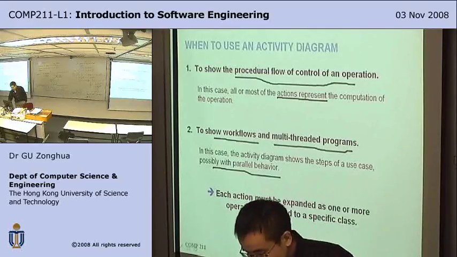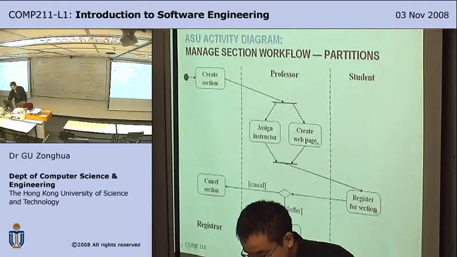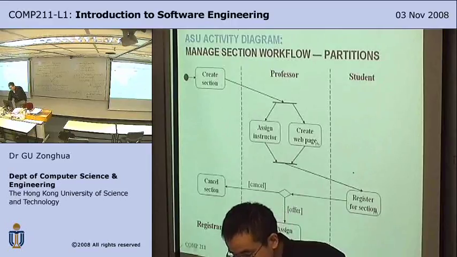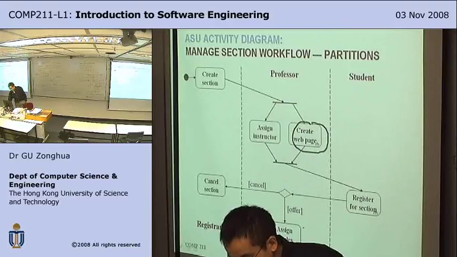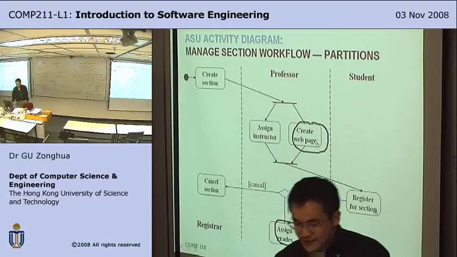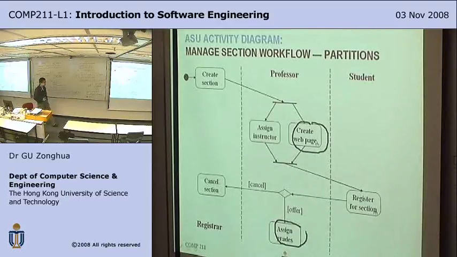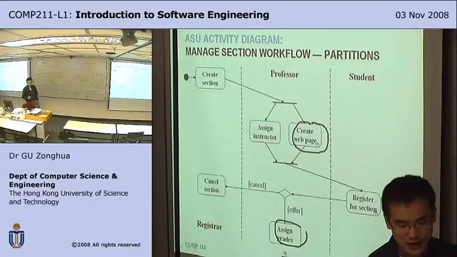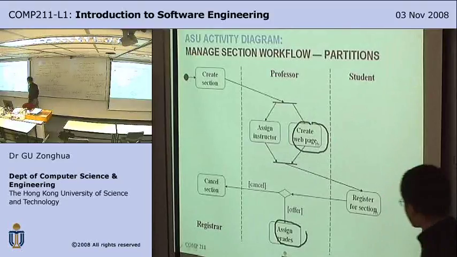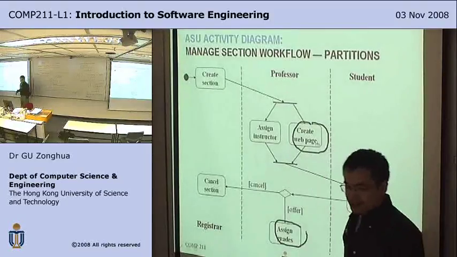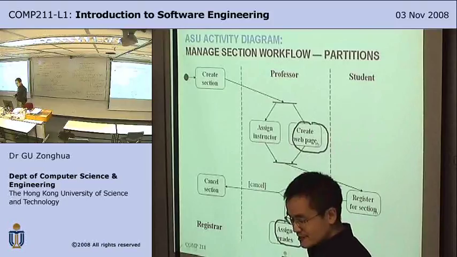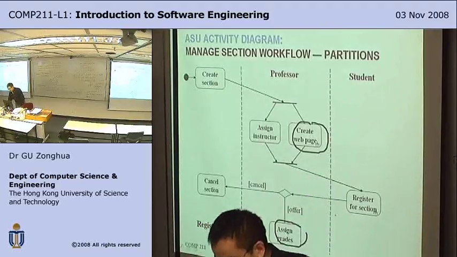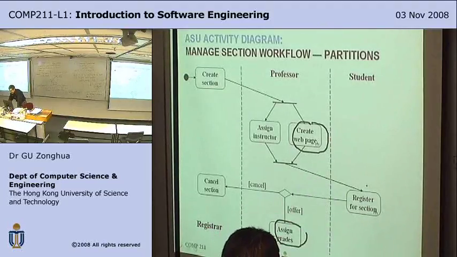Look at this example. Each one, say, create web page or assign grades, are high-level activities. They actually consist of a series of invocations to operations. For example, assign grades is perhaps some operations in the professor class, and register for section is some operations in the student class.